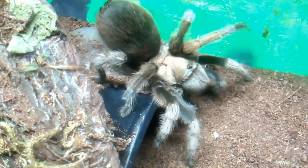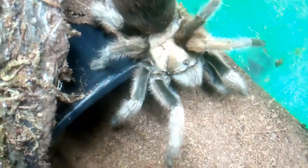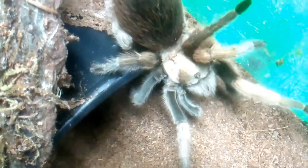She is absolutely gorgeous specimen of an Aphonopelma Chalcodes as an adult. Absolutely gorgeous. If you want to know price on these, if you don't know, I bought her at around $40 from a local pet store that I go to all the time. And the slings I bought for $15 a piece when they were younger.